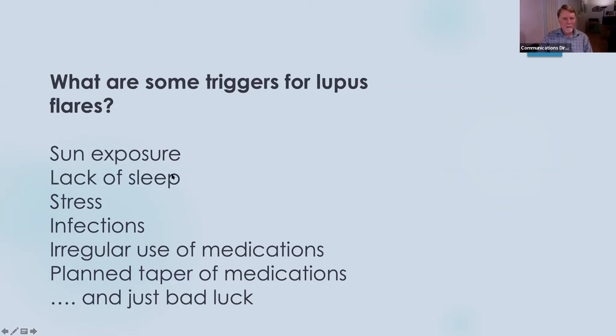In addition, scientists have found through studies that when patients are deprived of sleep or under emotional or mental stress, their immune system doesn't function as well. So if you have a period of significant stress or very poor sleep, sometimes that can trigger lupus. In addition, infections, which will rev up your immune system to fight the bacterial or viral infection, can cause too much lupus activity in the immune system and may cause a flare.